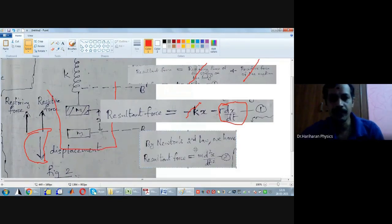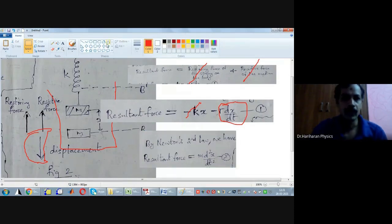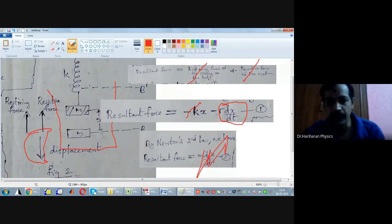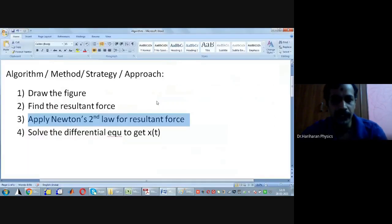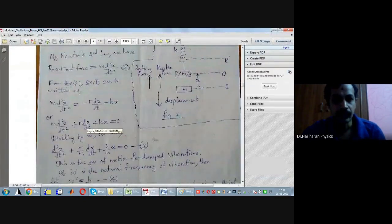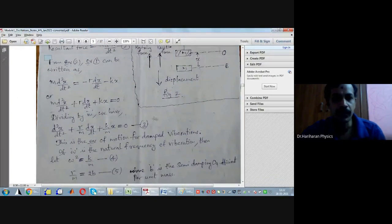So what is step 1? All things are done. This is the resultant force. By Newton's second law, the resultant force is given by mass into acceleration, which is here. This is clear. Next, what do we do? Substitute this value of resultant force in equation 1. So what is the next line? From equation 2, equation 1 can be written as.